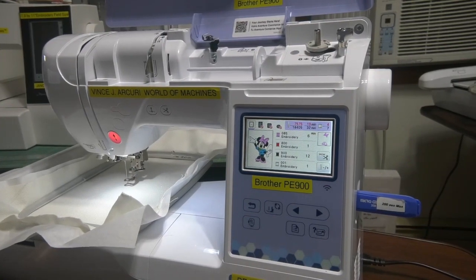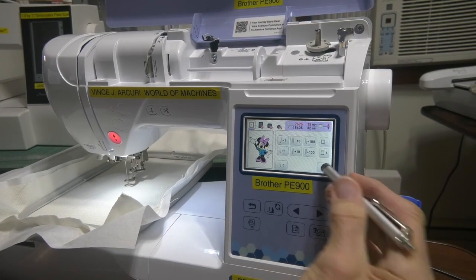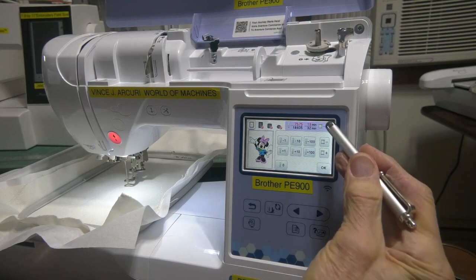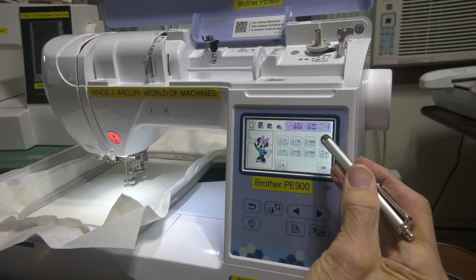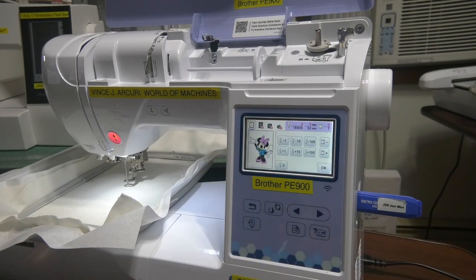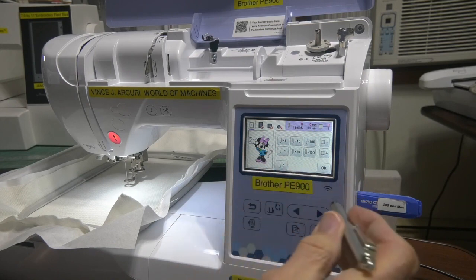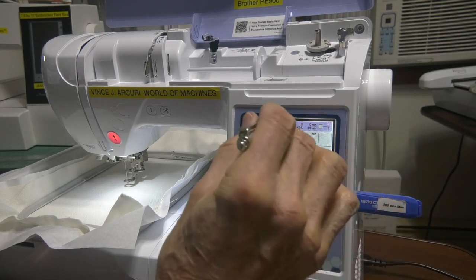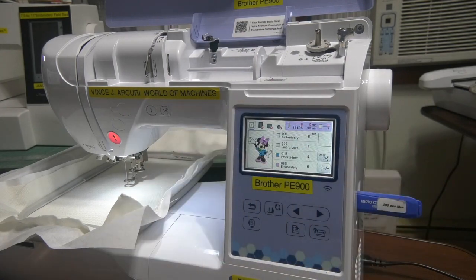Okay, go back to the beginning and do the minus spools until you get zero up here. Okay, so now you're ready to start. You do okay, and that'll show you the first color is white. Now I'll show you how I put the spools.